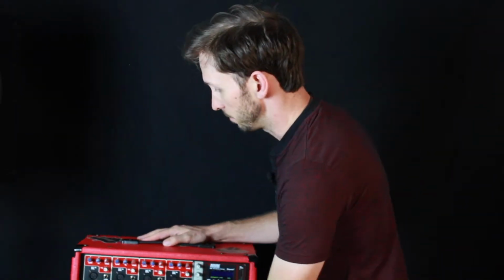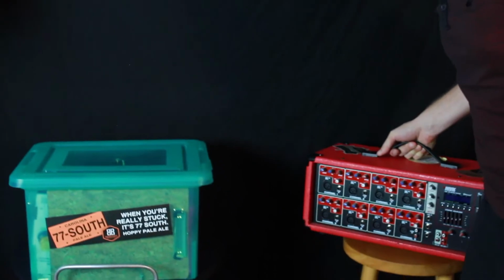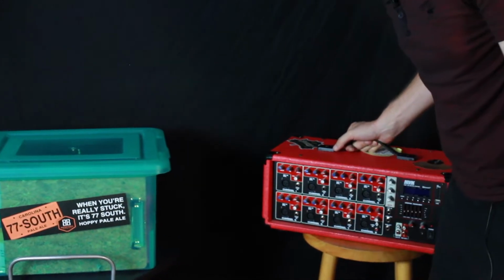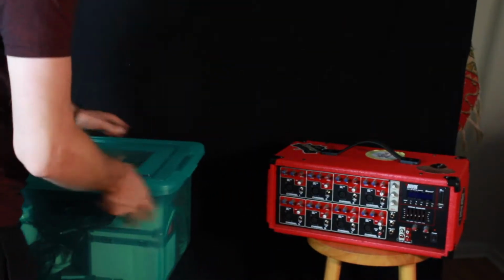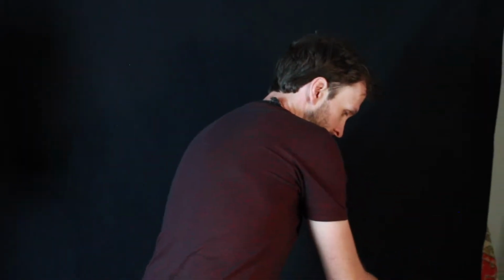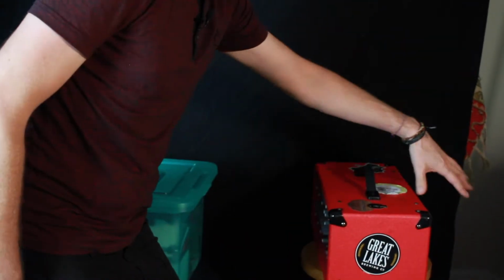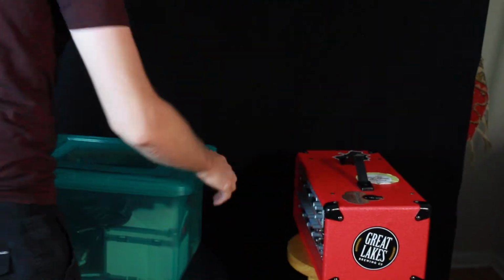All right, so back to here. I'm gonna put this off to the side. I usually have this facing myself because I'm gonna be moving the knobs. So wherever I'm gonna be, I want it to be kind of facing me. But at the same time, I don't want the wires to look ugly for everyone out there. So I might go like this. And if I've got a little shielding over here, I can fit that. I can put the wires back behind that. Okay?